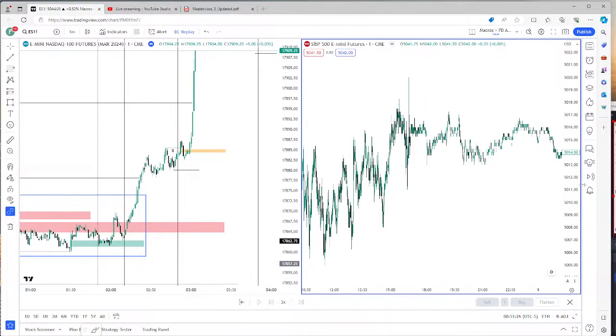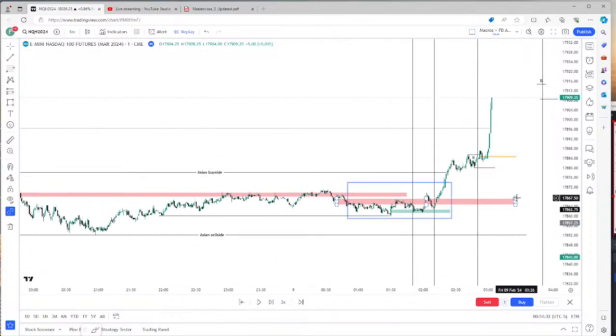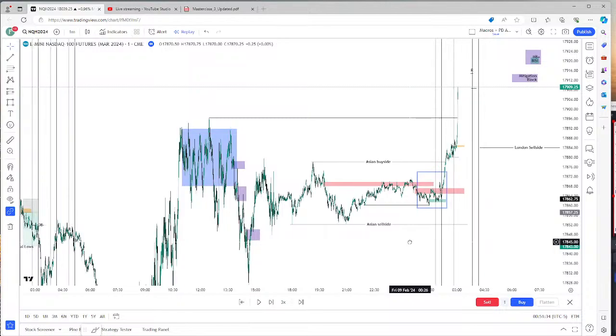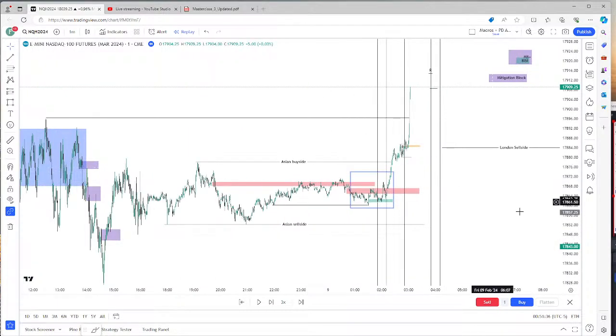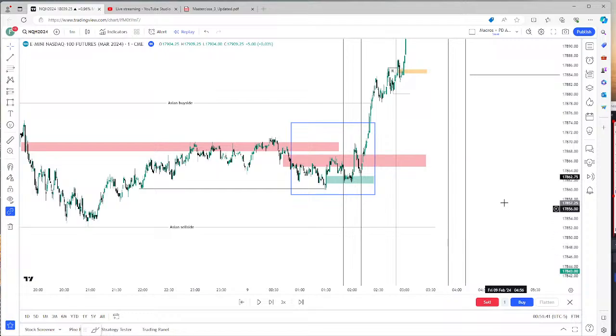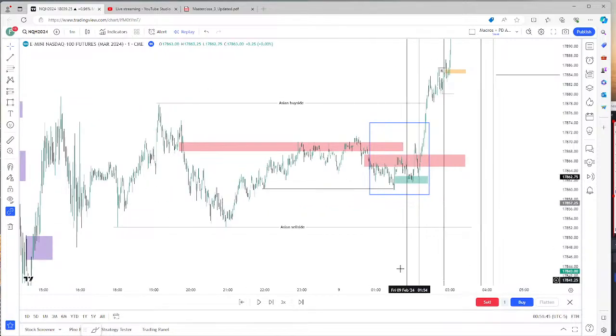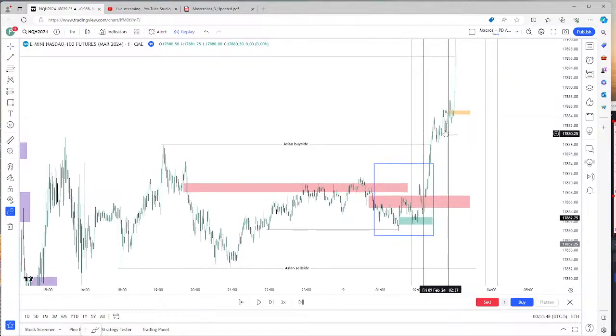So this is where formulating a bias when you're in the middle of the range from Asian buy side and Asian sell side can be very tricky, and it's not the highest probability. That's just my opinion, right? So this is the first example where you're between 2 ranges, and in terms of formulating a bias, yeah, you could go, it's 50-50, I'm going to take a stab at it, or you could just wait for the market to show its hand, and in this case, potentially no trades, and that's completely fine, right?